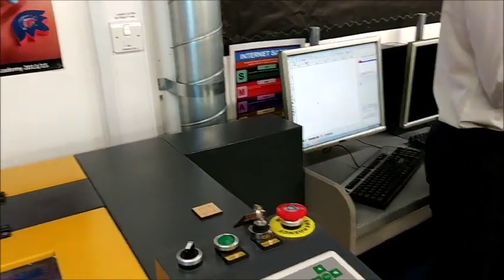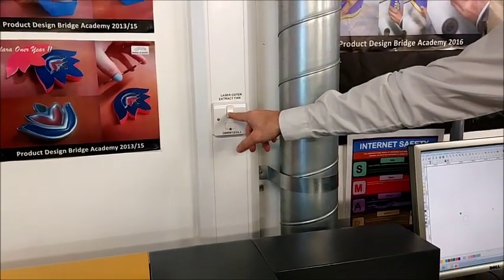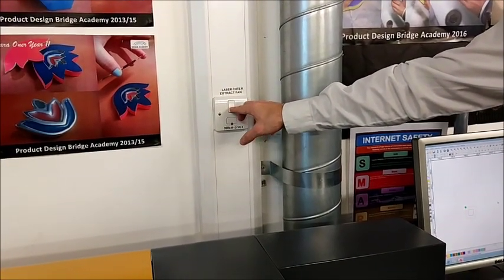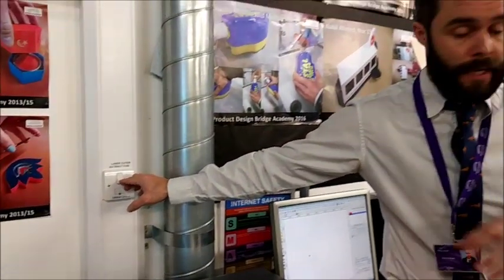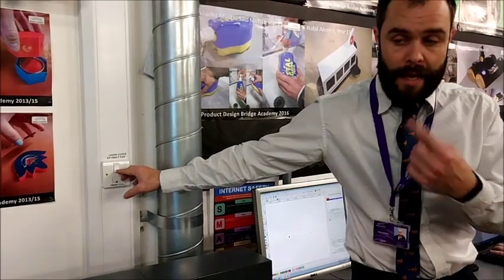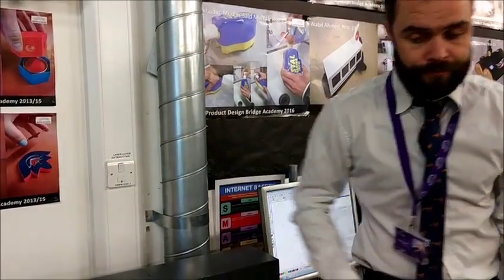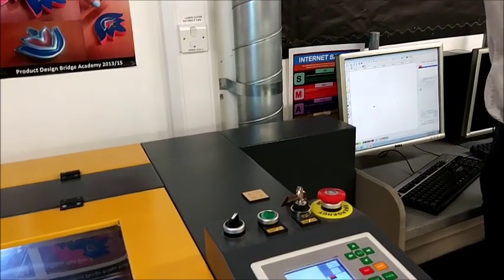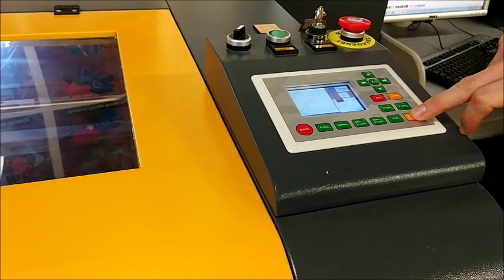The last thing we need to do is turn on our extraction. So when we're finally ready to cut, we turn on the extraction, and this will suck any dangerous fumes or particulates that are very small out of the laser as it cuts. So we turn this on, and then we're going to start cutting. We wait a few seconds till it gets started, and then we're ready to cut. So I'm going to press the start button. We're going to look at our laser over there.